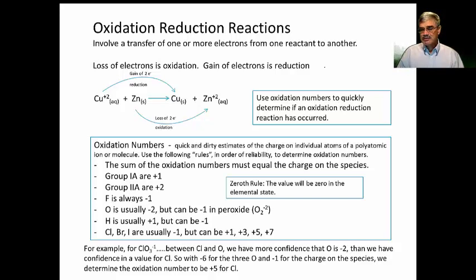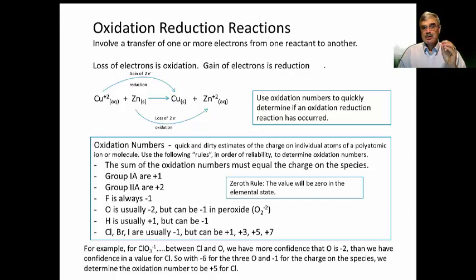What I show is a prototypical oxidation-reduction reaction. A solution that contains copper +2 cation can react with another solution that has the metal zinc in it. It's not dissolved necessarily. That's what the subscript s means. But if I mix two solutions together, one that has copper +2 dissolved and one which has a piece of zinc metal, an oxidation-reduction reaction will occur in which the copper +2 gains 2 electrons to form copper metal, which will be a solid. So copper +2 gains electrons, and zinc can lose 2 electrons to form zinc +2.